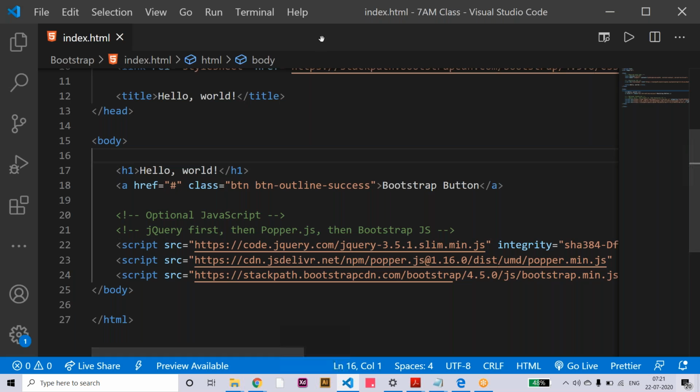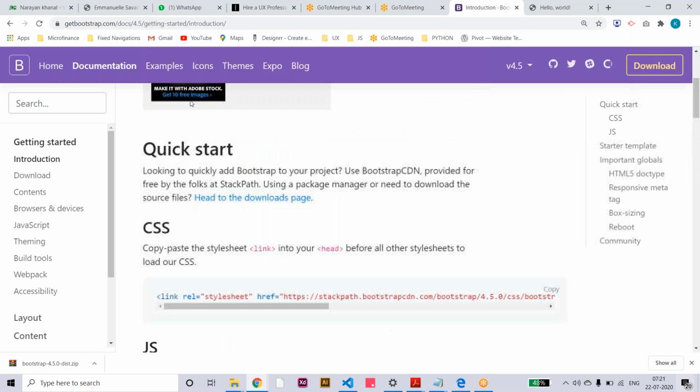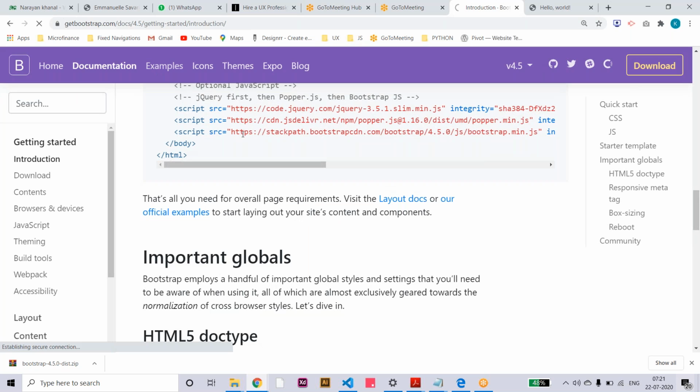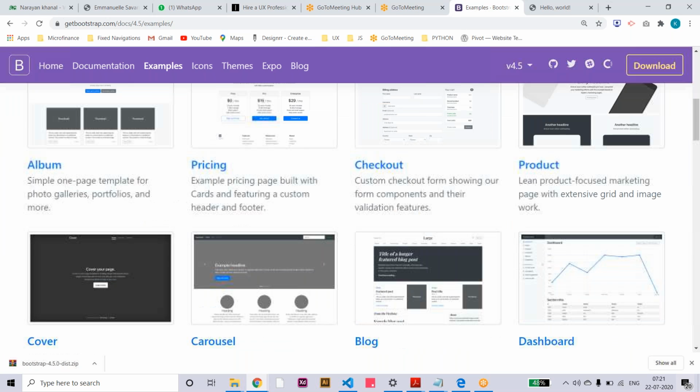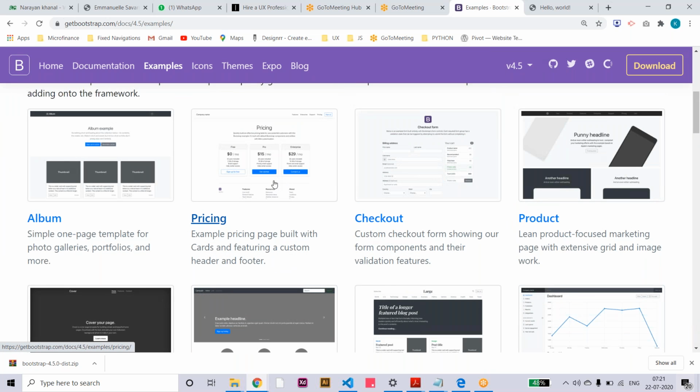Like this, you have a lot of example code, as I said, in the templates section. Here it is, examples. Yes, you have around 20 different kinds of templates. You can download them and use them for practice also. Just pick a good three to four different layouts and start practicing on them. These are the predefined, free templates.